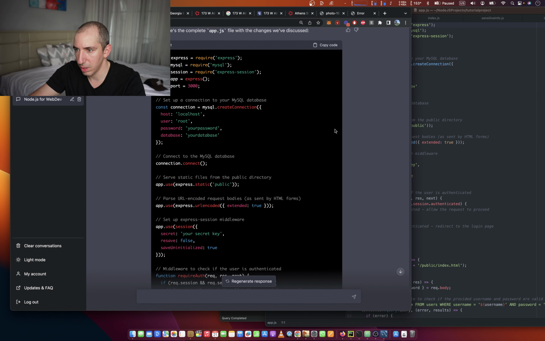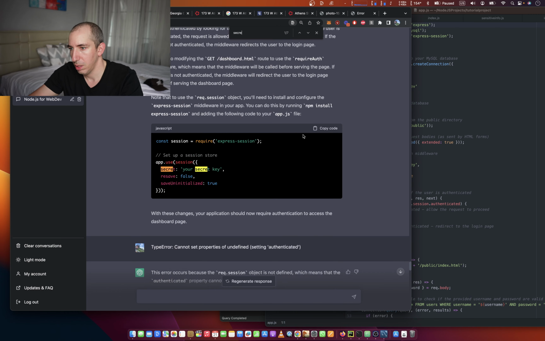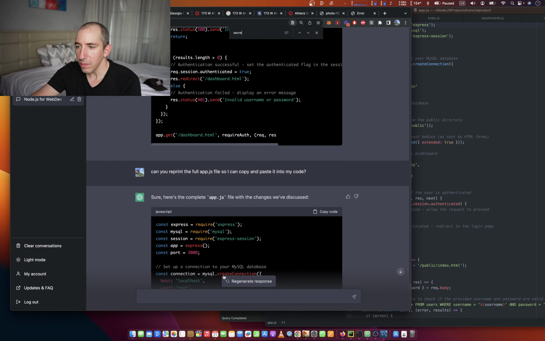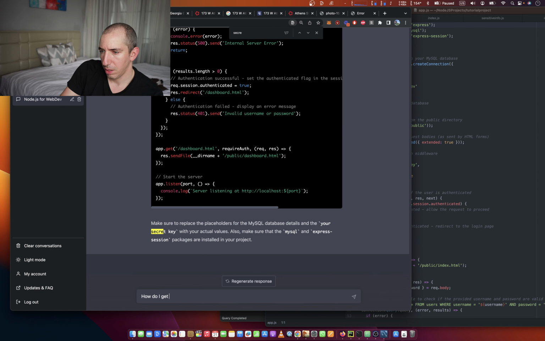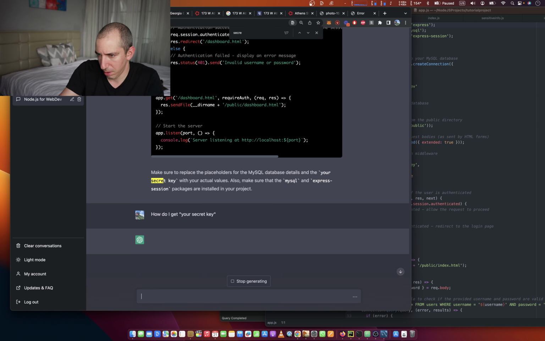Secret key. Where does it say secret key? Wait a second. How do I get a secret key? I don't even know what that is.